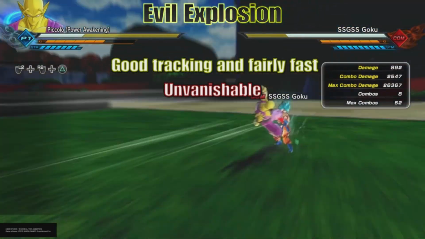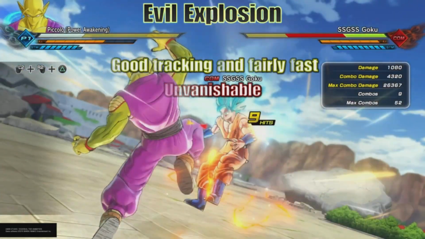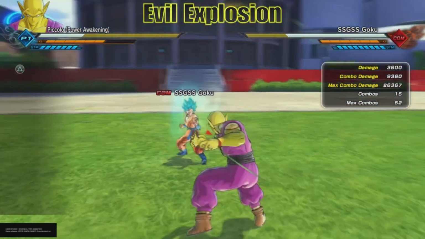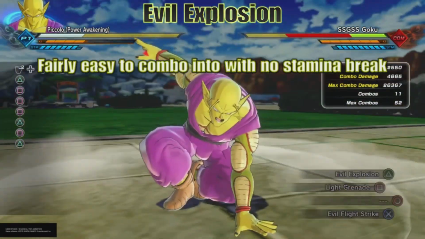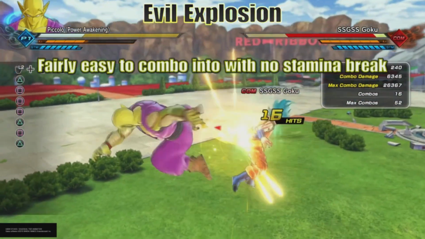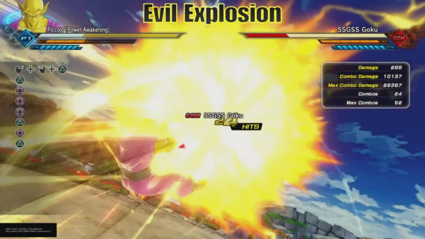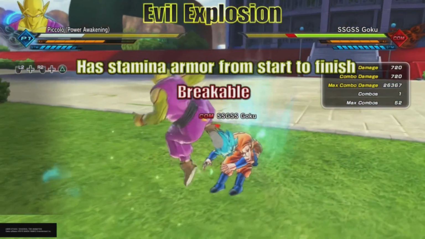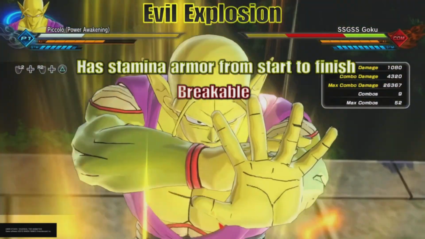The first of his ultimate attacks is Evil Explosion. Though it may share the same name, it is nothing like the original skill. It's a lot like Blue Evolution Vegeta's Gallic Rush attack, however it is much more powerful than that skill, in the fact that it's faster, easier to combo into, it does more damage, and it has guard armor, so you can go right through attacks like so. Though keep in mind, it is breakable if your opponent's really good at reacting.